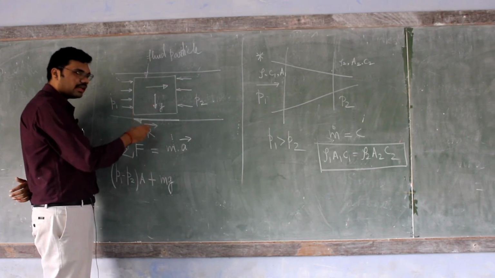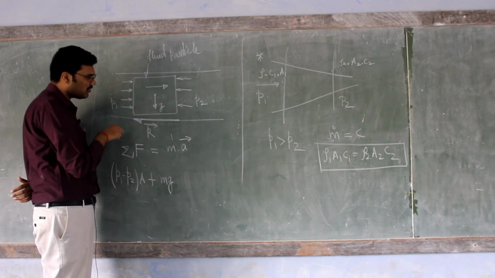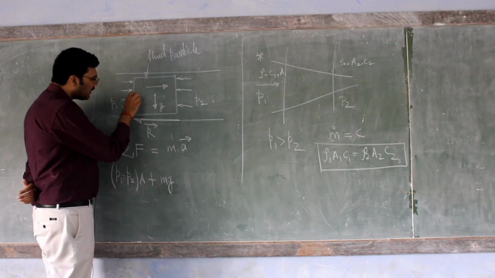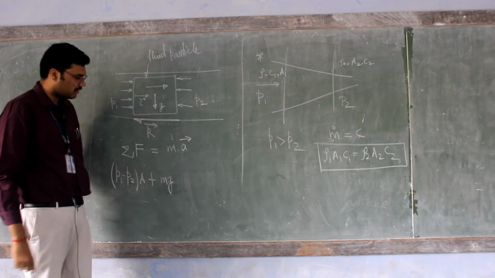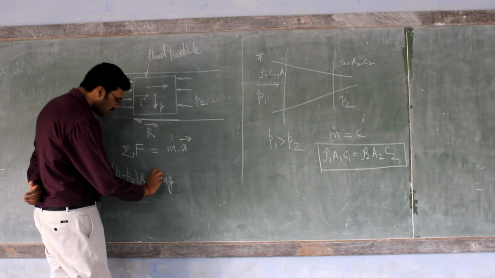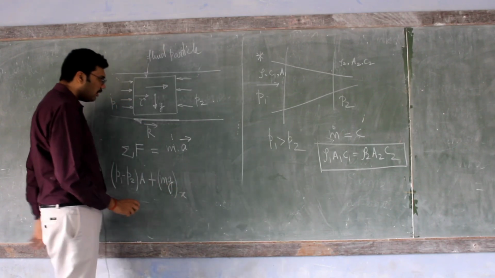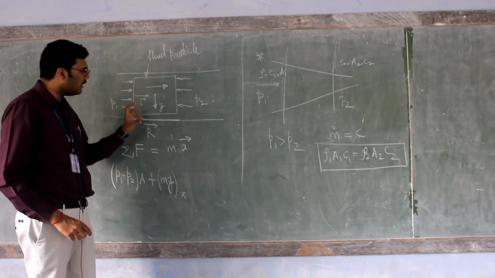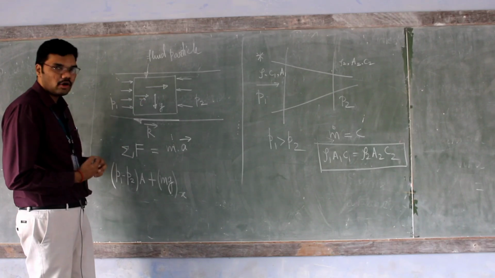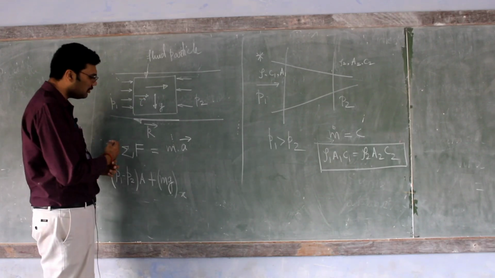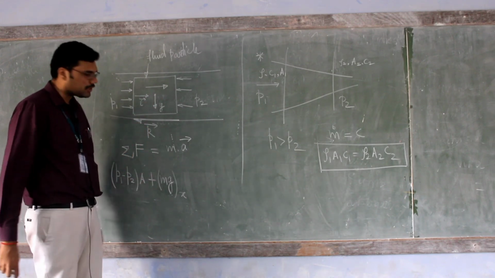We understand that gravity is acting vertically downwards, but the pressure term is taken as a vector component. So this is the component of force that I have taken into consideration. What I will do is write this in terms of x. For example, if the fluid is going to rotate about its position, then obviously the acceleration component will also have a change of its direction. So I will just consider the x component of the force and write the equation.